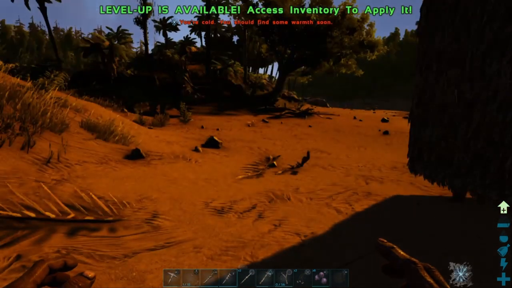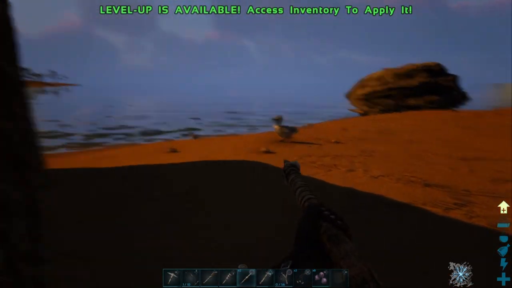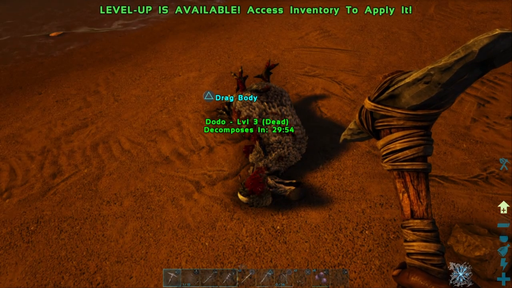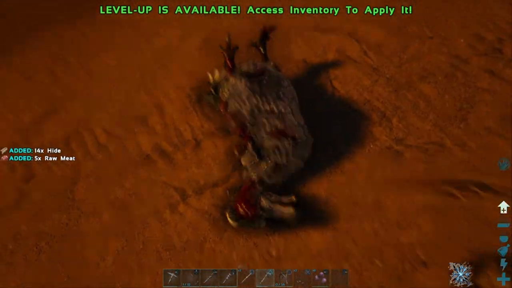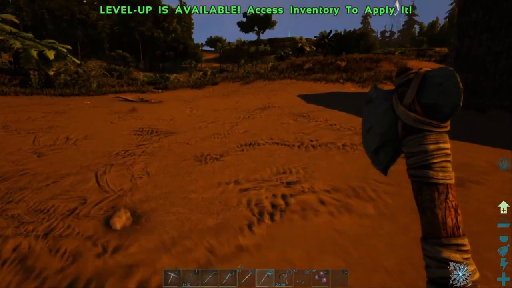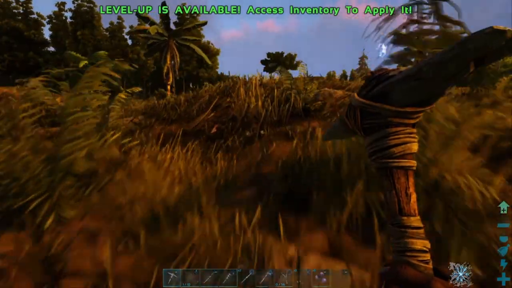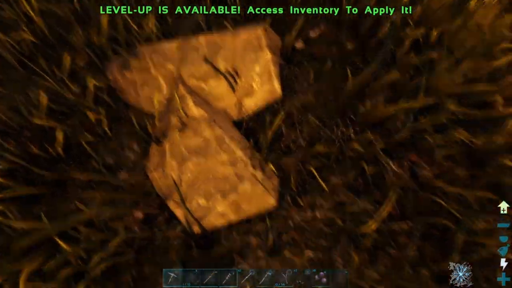There's that damn trike that's been so loud. Dodo, I need hide. Sorry. Now, do I get more hide out of that or out of this? 14 hide. Okay, so probably out of that. So let's get some stone. Gotta be something. Can I hit these things? No?